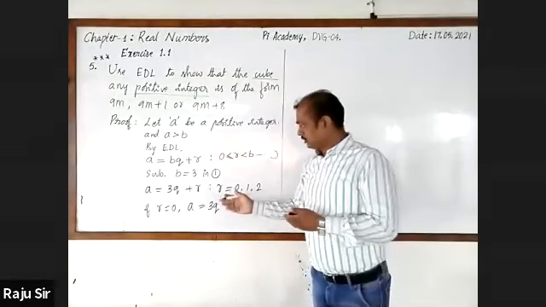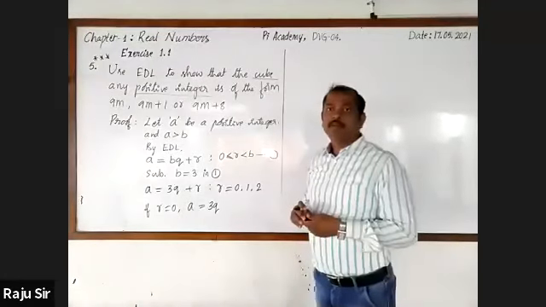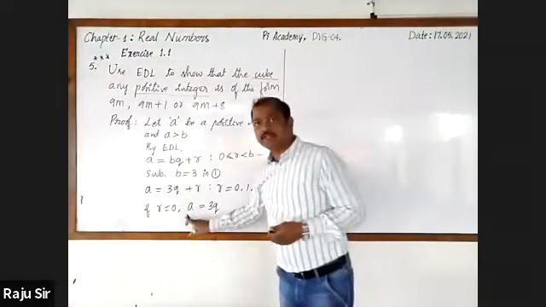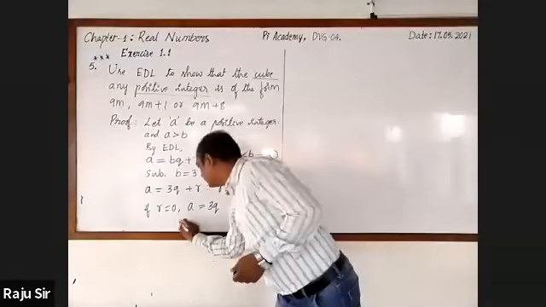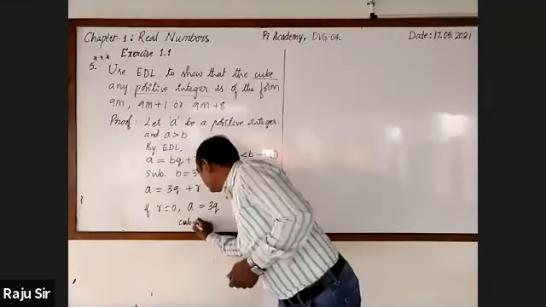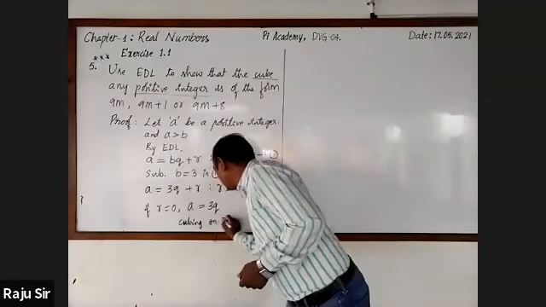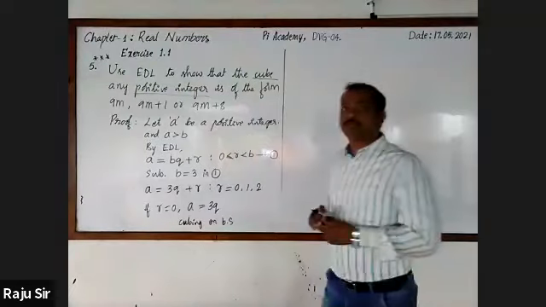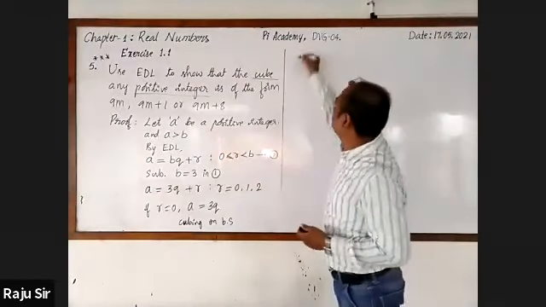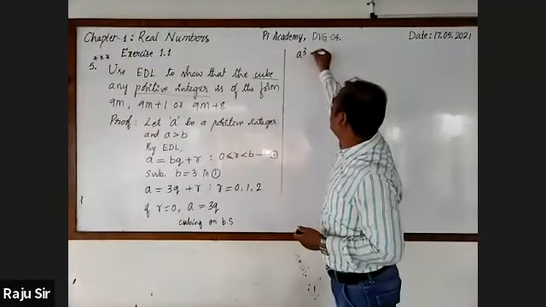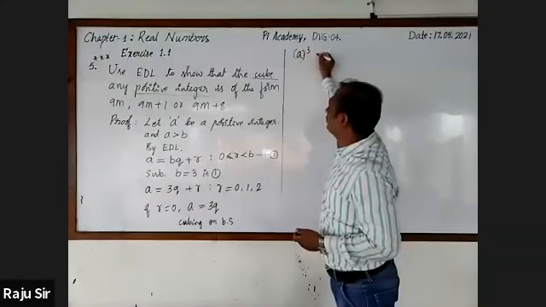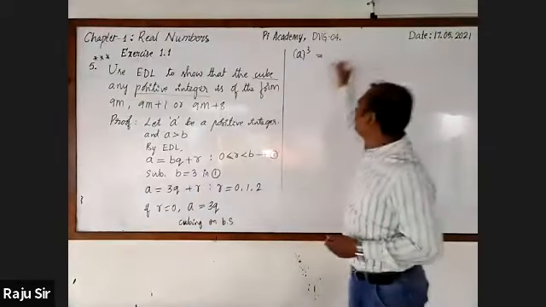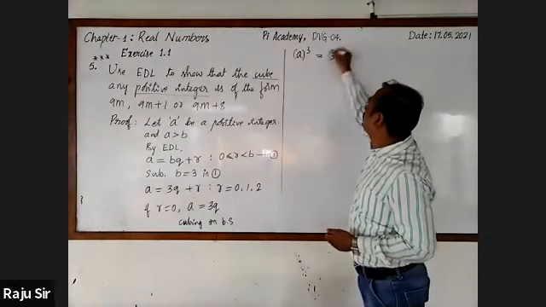Go through the statement: cube of any positive integer. Then what should be the next step? Yes, we should do cubing on both sides. Then we can write it as a cube, or a whole cube, that is equal to 3 cube whole cube.